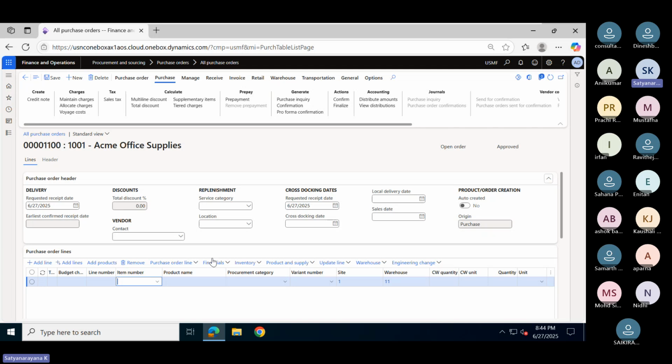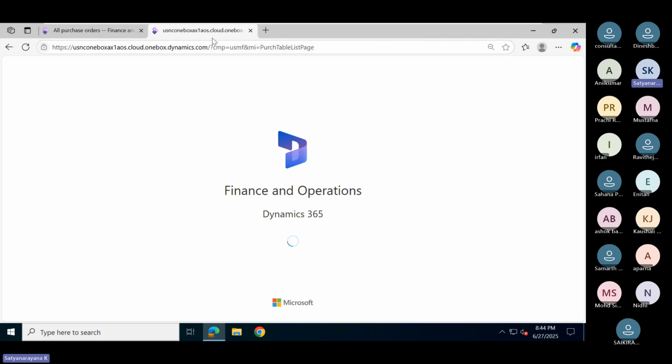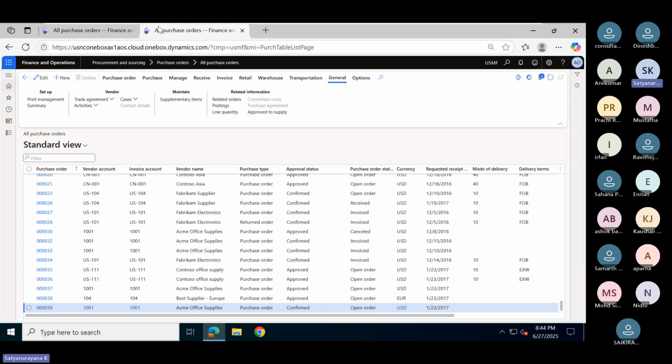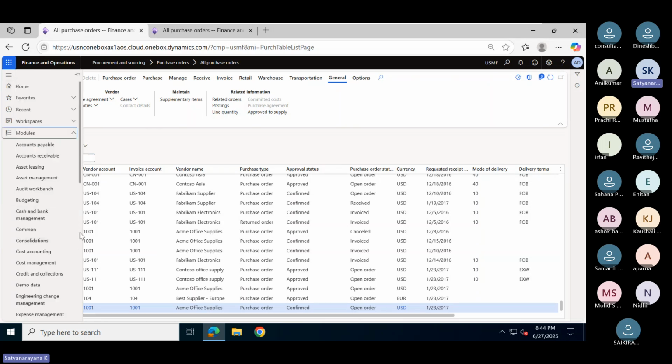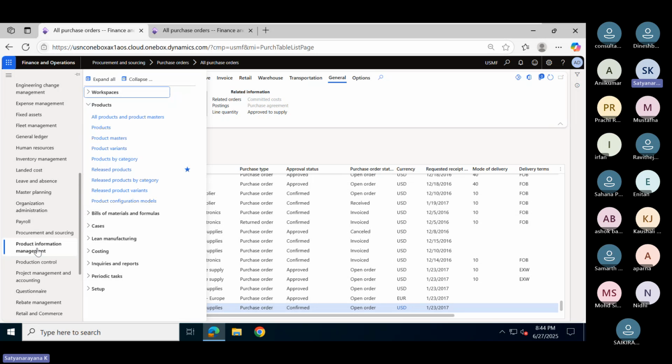Next, select the item. I'm taking a duplicate browser. I will always keep the first browser on released products. So product information management, products, released products.